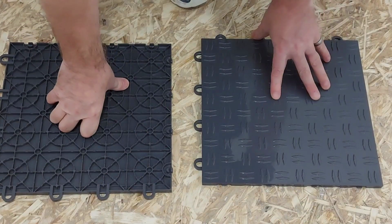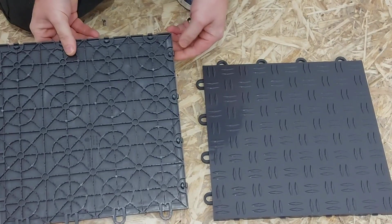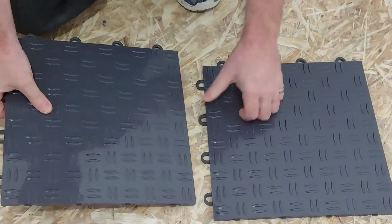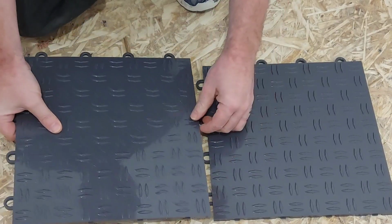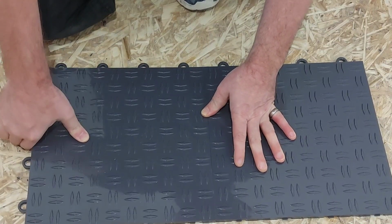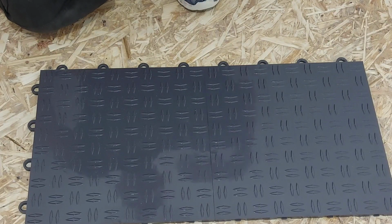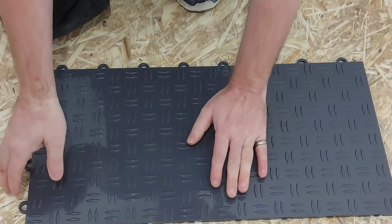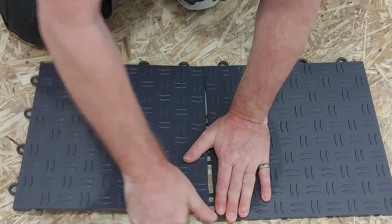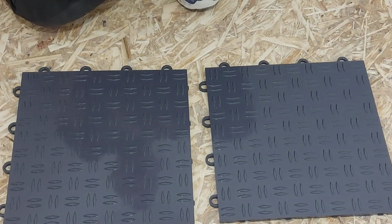So just to give you a quick demonstration, you've got your female connections, and then along the opposite edge you've got your male connections. So to lock them together, you simply line up the 2 sets of connections. I find it a bit easier if you do it at an angle, and then it's as easy as that, and then you keep locking them together. So to get them out, I found the best way to do it is to angle them slightly and then just give it a very slight wiggle, and they come apart really easy.